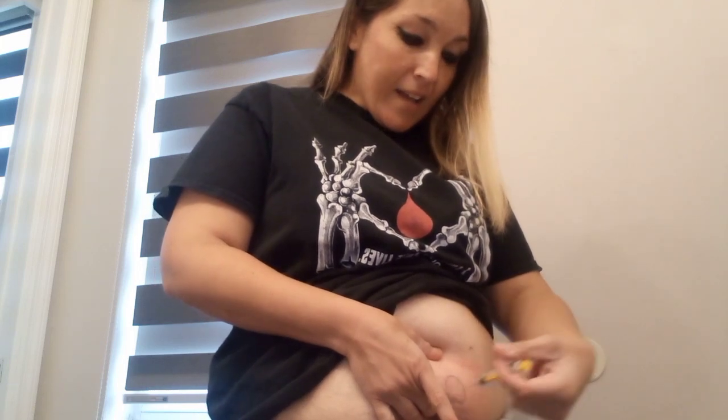5, 4, 3, 2, 1. And then I pull it out like this. And now I begin the method where you make sure that the automatic cap comes on so that nobody gets hurt, for easy storage and then disposal. You go like this. See? That's why you can't push it too hard.